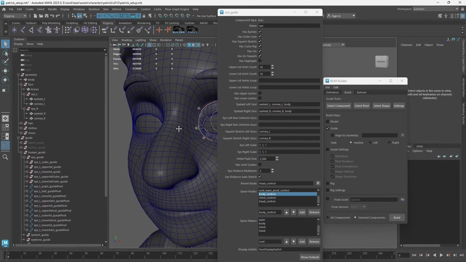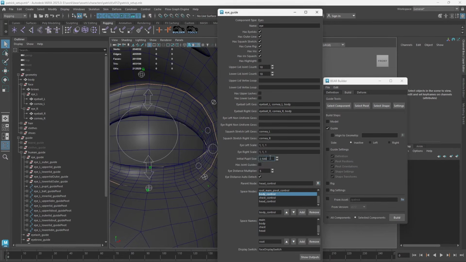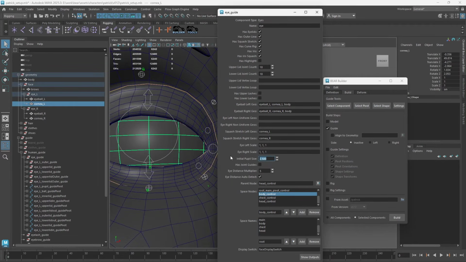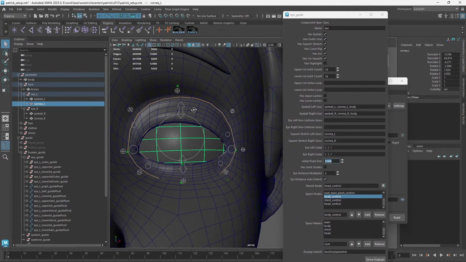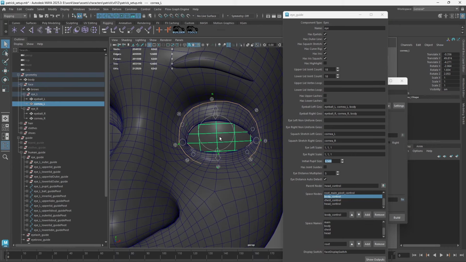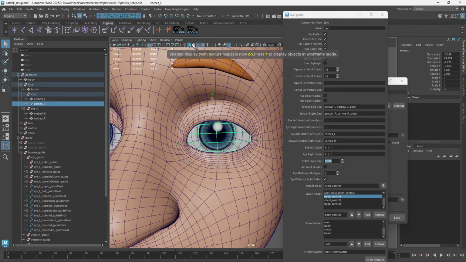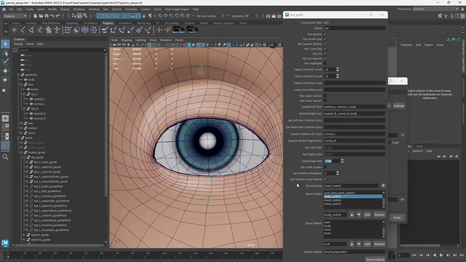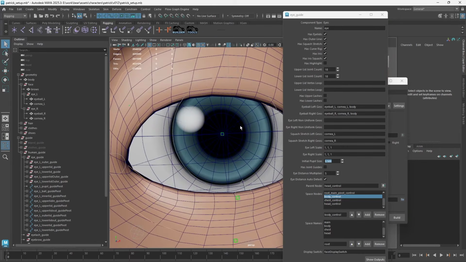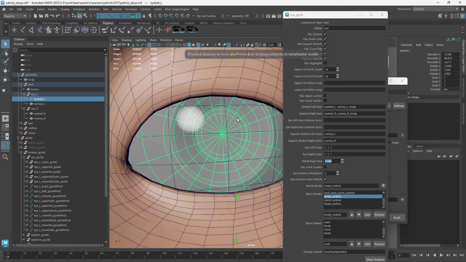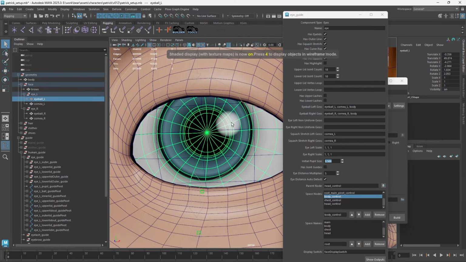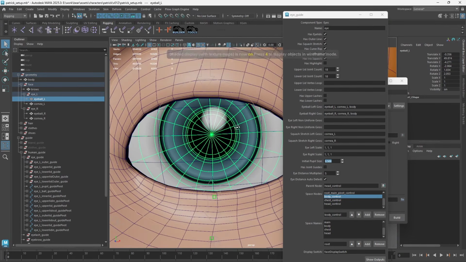Actually, worth mentioning is the pupil size. I just accidentally changed this. So the default is 0.5. So this defines the ratio between pupil and iris. And the ratio between pupil and iris is actually, I think, 0.5.